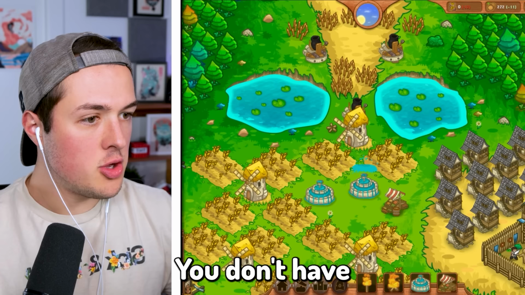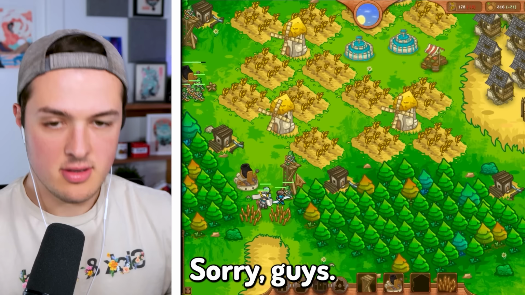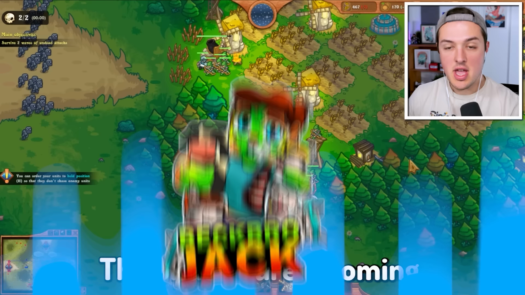You don't have enough food to sustain your population. Okay, I am losing food. Oh my gosh. We need to buy food. Sorry, guys. I didn't realize you all were starving. My bad. The undead are incoming. I had to build farms outside of the safety of my walls, and I don't feel really good about it. But that's okay. That's okay.